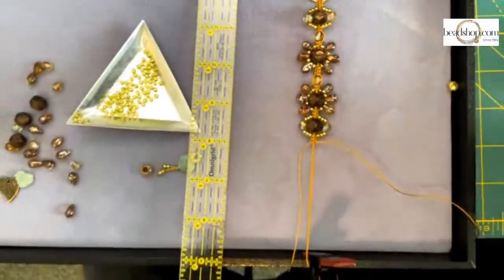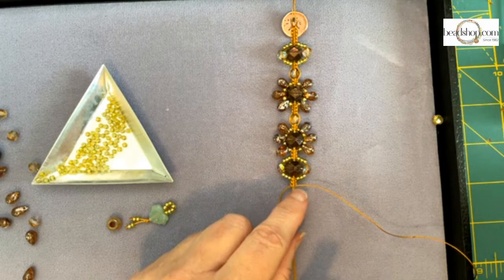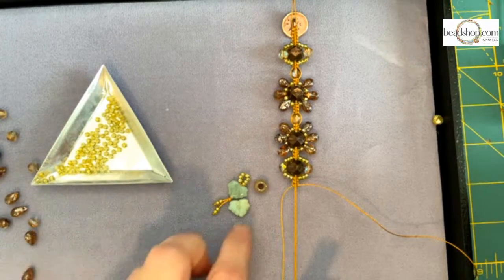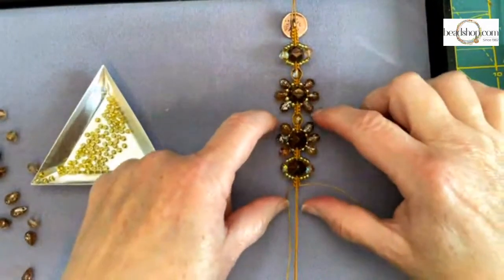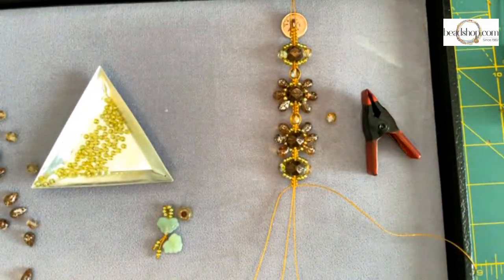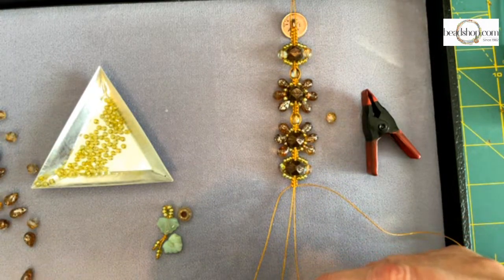And I'm trying to decide. I mean, I'm going to finish it on Friday, so I'm not too worried about this. 6. That's going to give me, maybe even if I do two of those, one of these, the loop. Yeah, I'm going to throw caution to the wind. I'm going to make this a section here. I know that some of you are like, put in that 6 mil, but I'm going to keep going. I can always take it out if I don't love it. You'll see what happens on Friday when I finish it on free tip. So you'll just have to stay tuned.